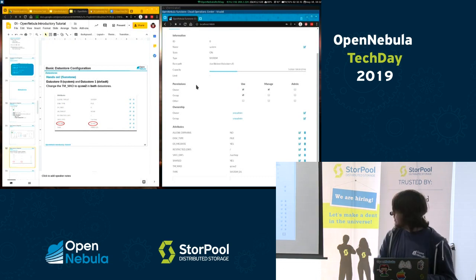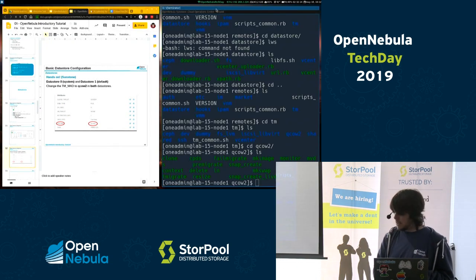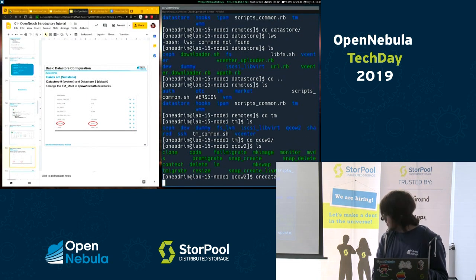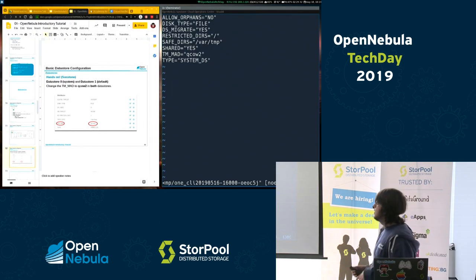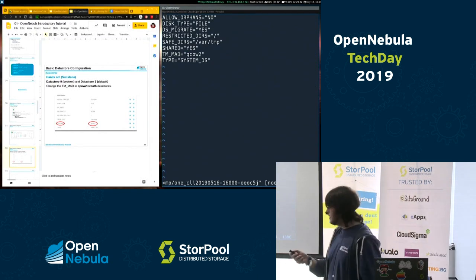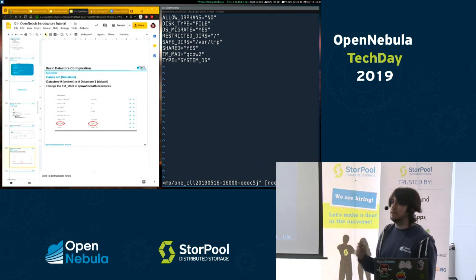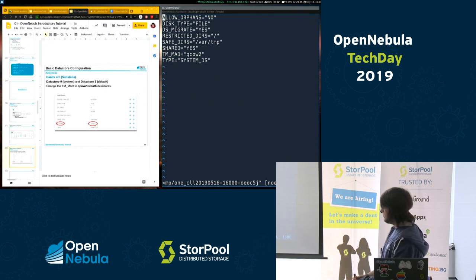You can do it using the CLI: onedatastore update 0. It will prompt a Vim editor, so you just have to edit this and put qcow2 in the system and in the default.